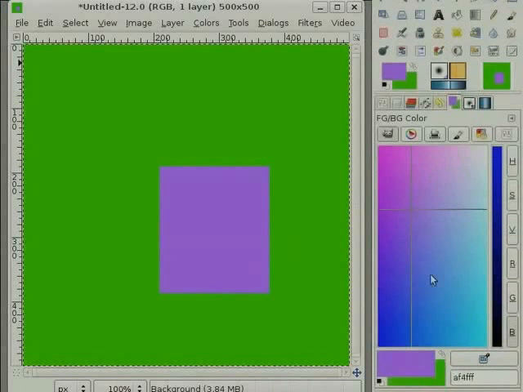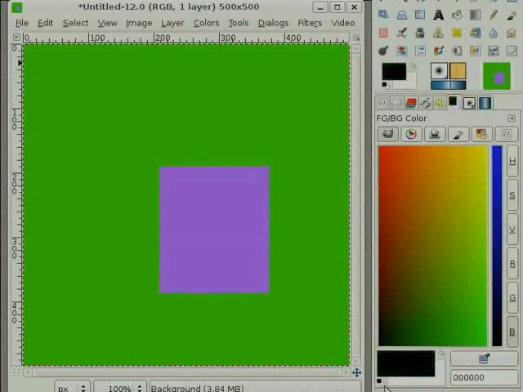This small icon on the right top corner of color swaps is for exchanging the foreground and background color. The same can be done by pressing the X key. This icon on the bottom left corner is for setting foreground and background color to black and white. This is a nice new feature. It's a color picker and you can choose any color you want from your screen or even from a website.